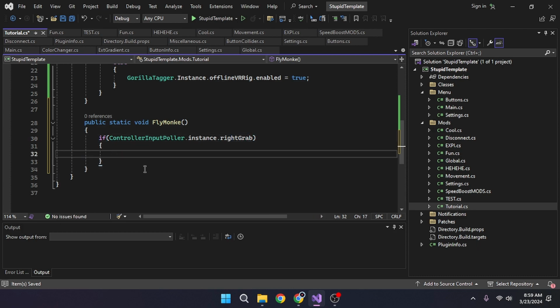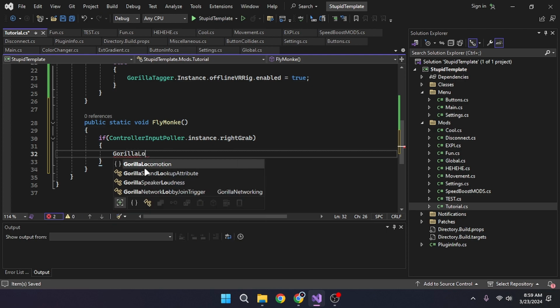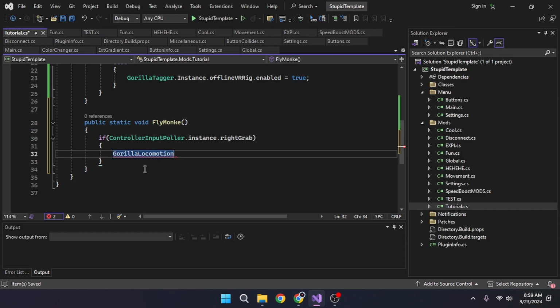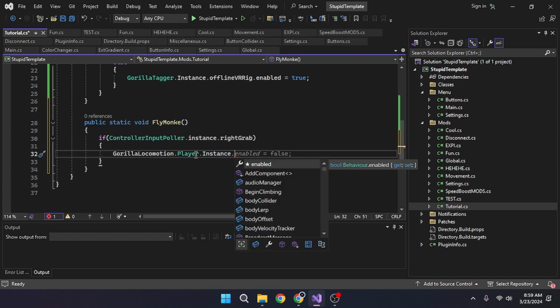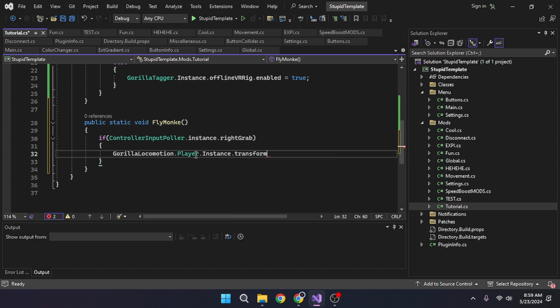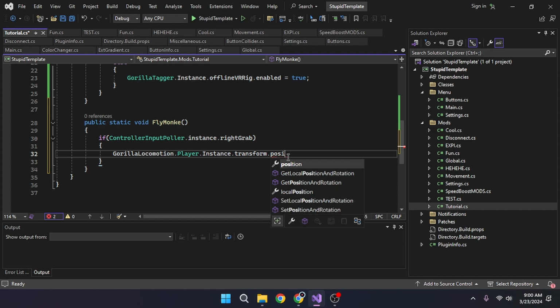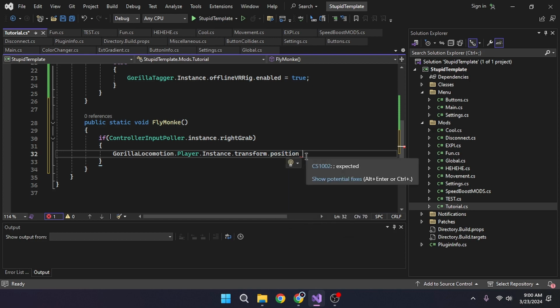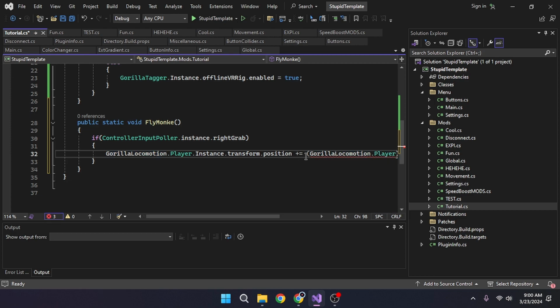and then here now we're gonna do gorilla locomotion dot player dot instance dot transform equals transform dot position, and then plus equals gorilla locomotion dot player, I think.